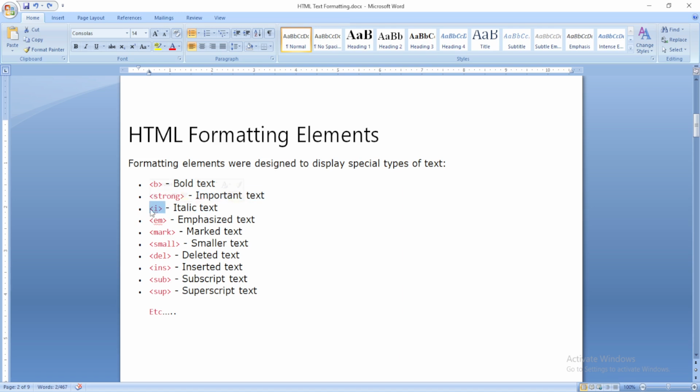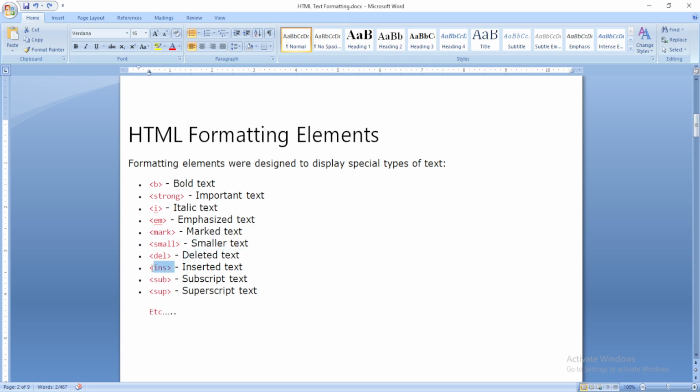The I tag for italic text. The EM tag for emphasized text. The mark tag for marked text. The small tag for small text. The DEL tag for deleted text.